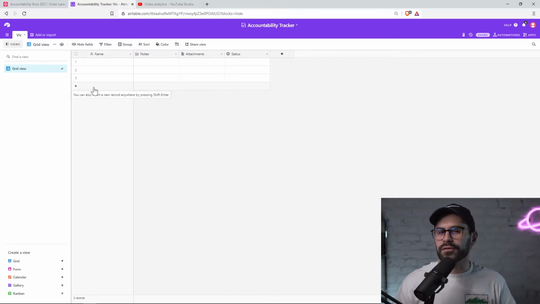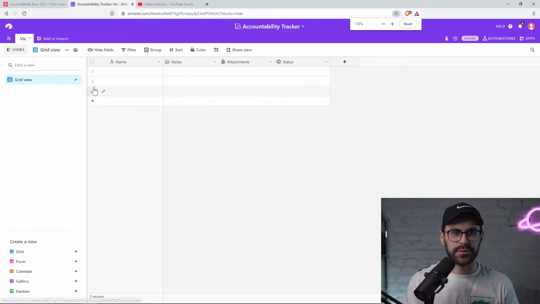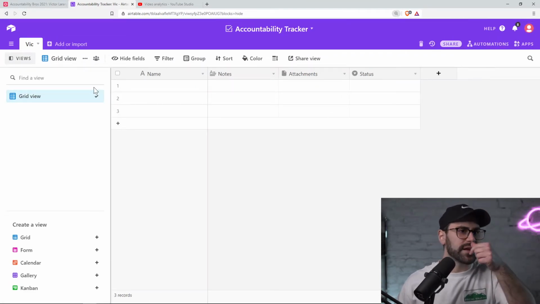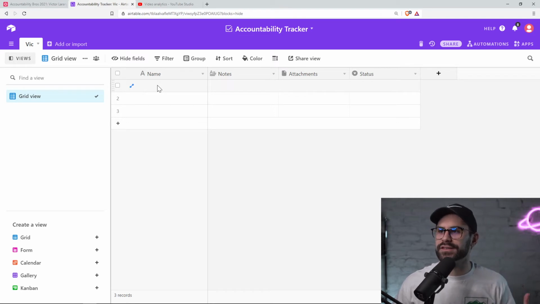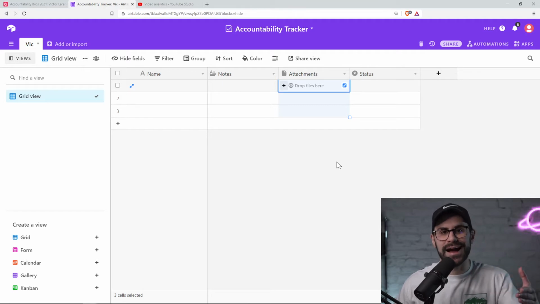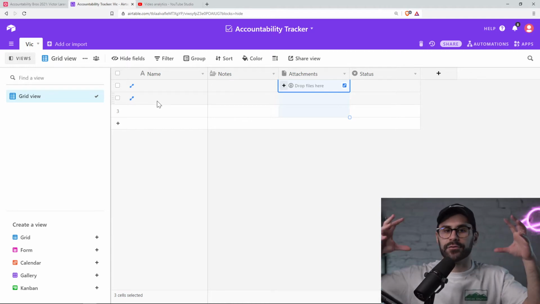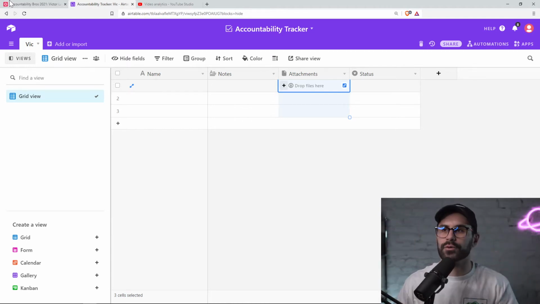This is very different than Excel in a sense, where I'm just going to actually make it a little bigger for you. It's very different in Excel because Excel will just have nothing, and it'll just be a grid. But in Airtable, if you're new to Airtable, each one of these columns actually is going to be able to have a different type of cell. And altogether, this row is actually called a record. And it combines all the information into one record where we can see the information.